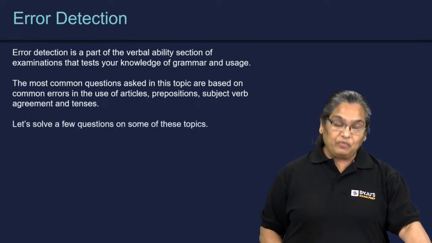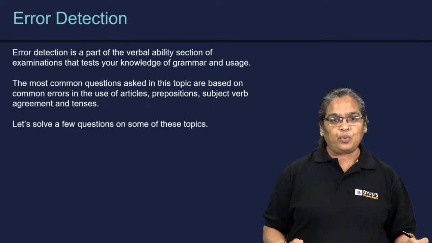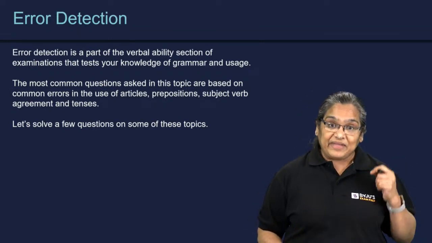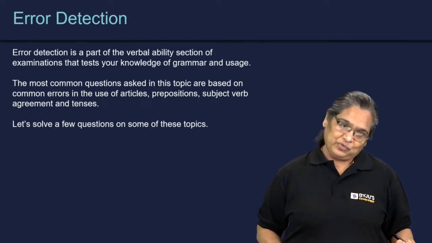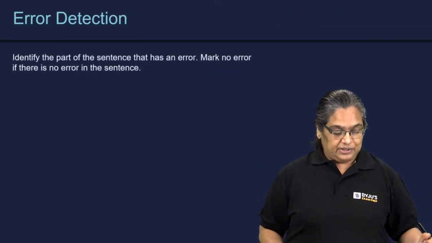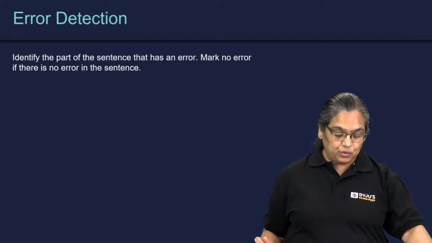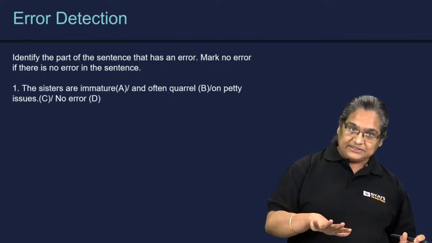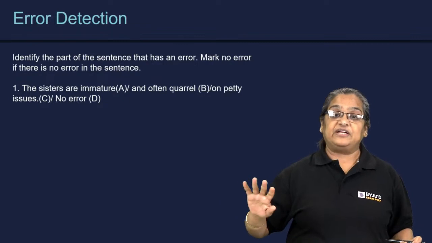All right, so let's solve a few questions on error detection. Now, I'll show you the question. You work out the answer, quickly type in your answer, and then I will explain the concept behind the question. Is that clear? Shall we start? All right, here comes your first question. So in an error detection question, the question is divided into 4 or 5 parts, generally 5 parts. As I have done, it's 4 parts, and the last part of the sentence is generally to be marked if there is no error.